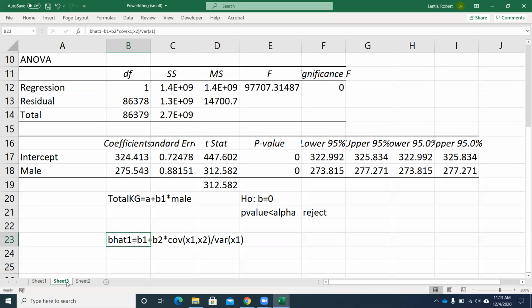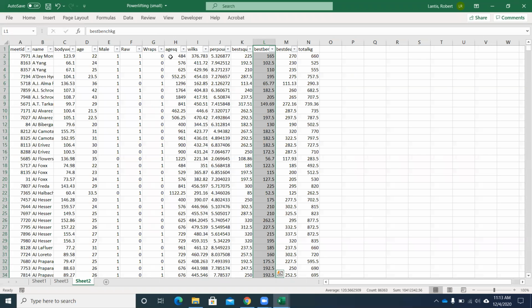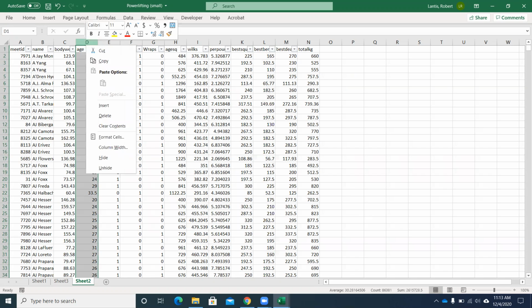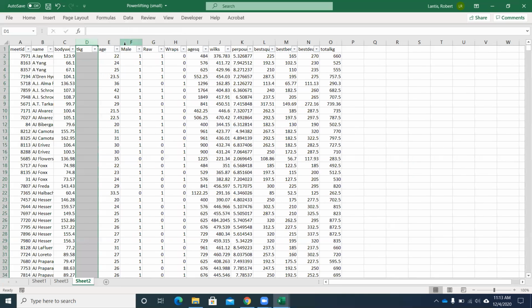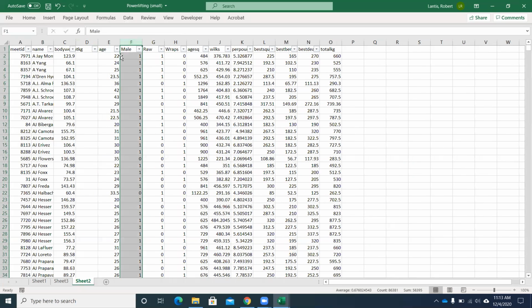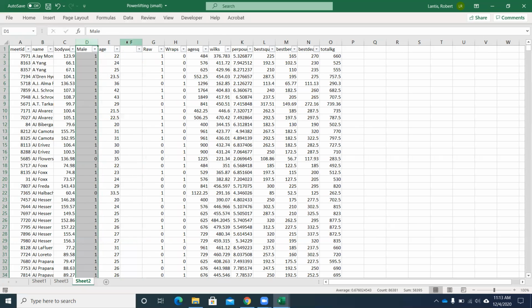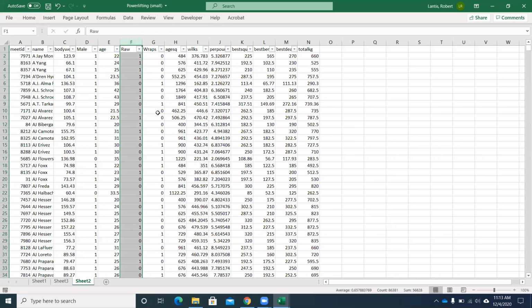And we can test that because in our original data, we do have that body weight variable. One thing I talked about in previous classes is that I can't run this regression if the two variables I want to include aren't right next to each other on the right-hand side. So I'm going to insert a column just so that I can move this male variable right next to body weight, and I'm going to delete that extra column that I had.